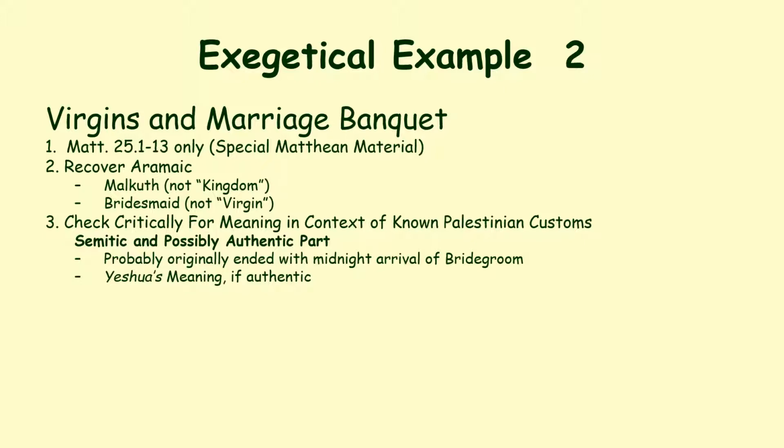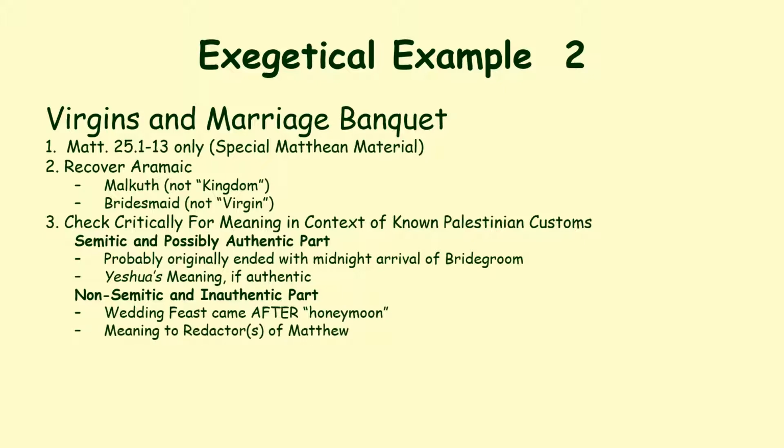That it had to do with the preparation of discipleship that has to be done to prepare your lamp with oil. If you are going to be a bridesmaid, you're going to be one who assists the bride, and the bride represents humanity, the marriage of humanity to divinity. Now there's a non-Semitic and inauthentic part. The whole business of the wedding feast. The wedding feast comes after the honeymoon. It's not something that comes first.